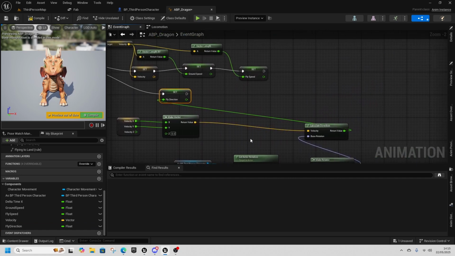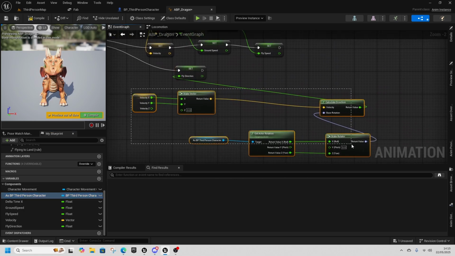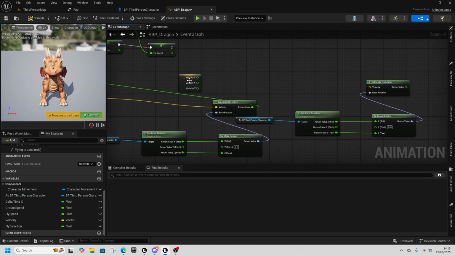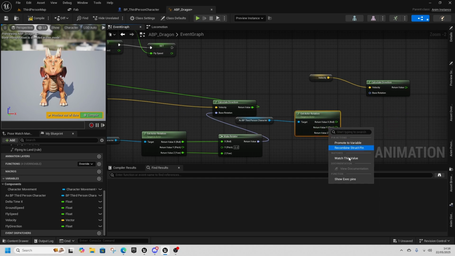And then we just want the ground direction as well. So we can take the majority of this and duplicate it. And we can get rid of Make Vector. Right click and recombine the pin. Put that into velocity. Get rid of Make Rotator. Right click, recombine pin. Put that into base rotation.